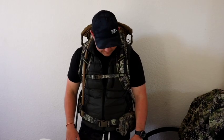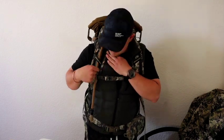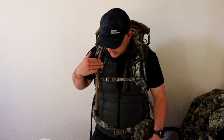I'd say the only kind of downfall or drawback that I've experienced is right here on the shoulder blade. There's these little tiny fuzzy pieces of material, I guess I could say, and they're not fuzzy, they're actually pretty sharp, and they kind of dig in and cut. Not cut, but they kind of bug you. So I'm still trying to figure out that. I don't like that at all about this bag.